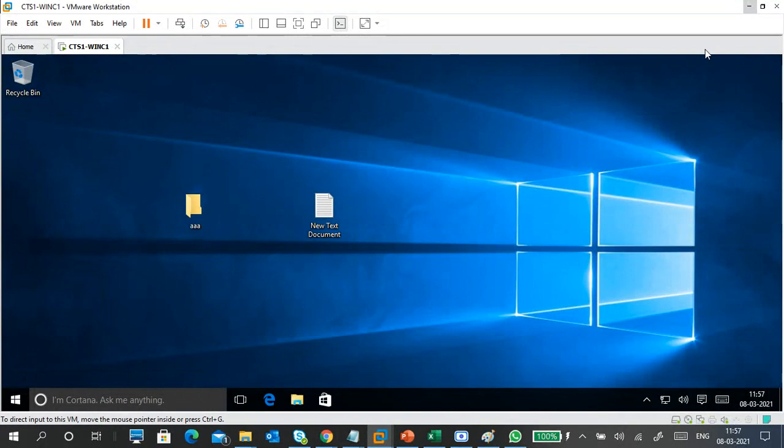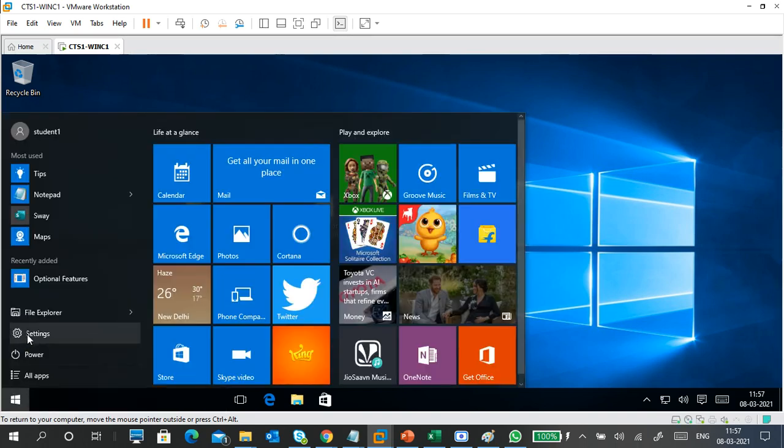Okay, so this is about your different interfaces. Lot of changes are there here. And control panel and settings, there are both the things. Consolidated settings also there in Windows 10. So you can go to the settings part. You can see this is settings.